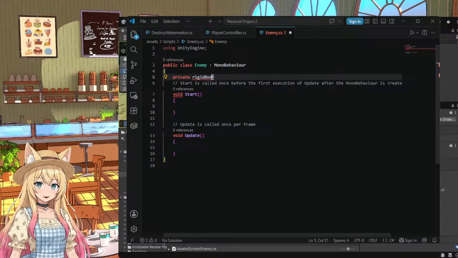Trigger registers that something touched it, but things pass through. Yeah, that is what confused me for a while, because I thought trigger just meant that it could read being touched, kind of like on contact.